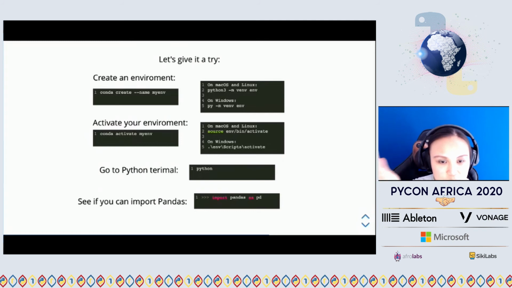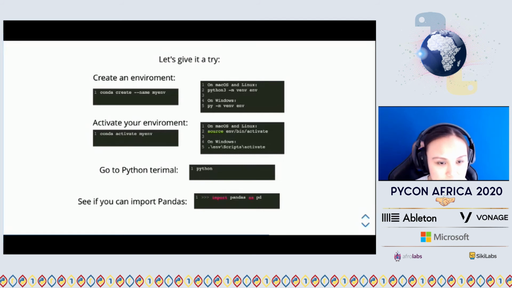I'm also giving you, on the left-hand side, Conda, and on the right-hand side, venv. venv, again, everybody should have it. If you have Python, you should have it, and you can basically just use venv. I won't go into detail about all this code because I just want you to try. The first two boxes show how to create an environment. I forgot to put the $ sign, but you can do all of them in your command line interface.